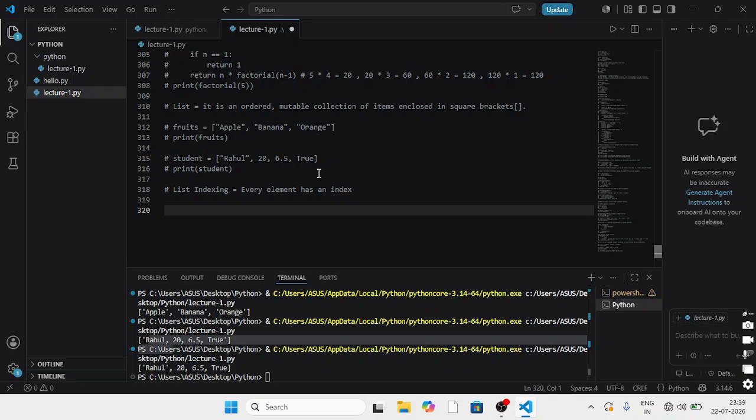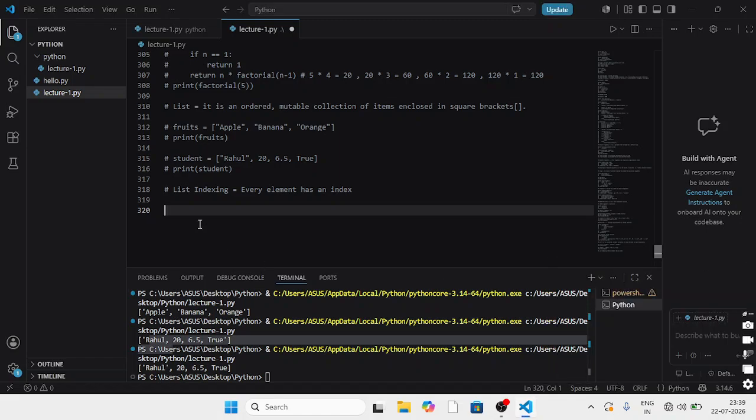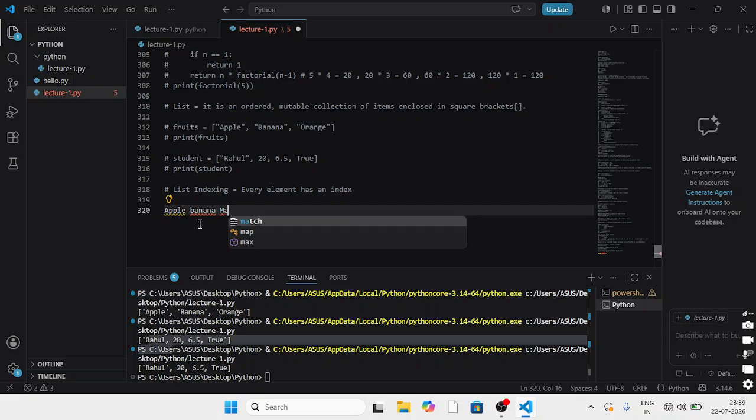But if we start from left to right, it is considered 0, 1, 2, 3, 4. Now let's take apple, banana, mango, orange.